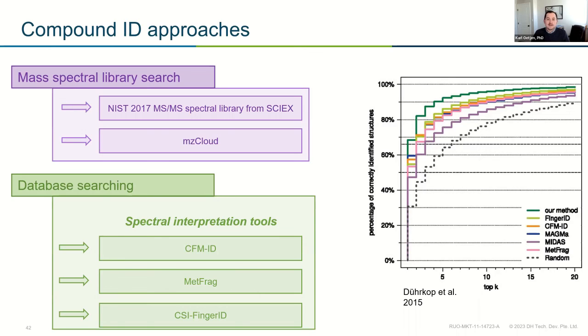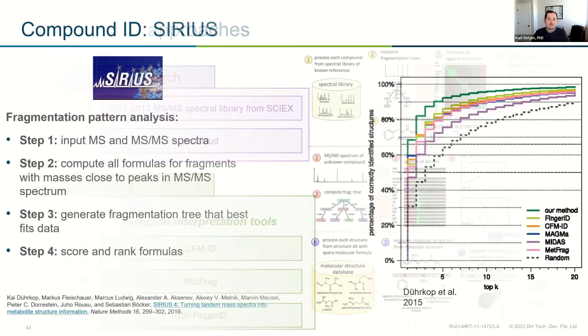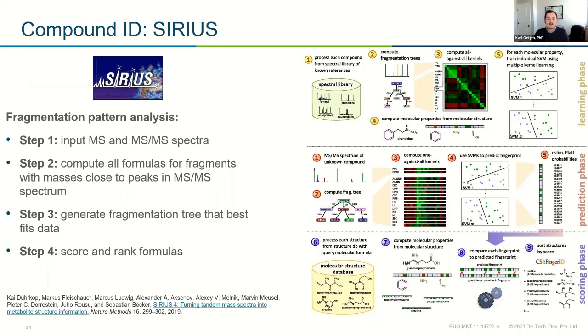Things like MetFrag, SCIEX, CSI Finger ID are using some sort of logic to figure out, is this a good match or not? And the one I really like and I recommend to folks that's open source is this tool called SCIEX. It's really cool. It's really slick. What they did basically was feed a bunch of spectral data to an algorithm and have it learn. So it did some machine learning to say, if this structure created this fragmentation, then if this fragmentation exists, so it's taking some unknown fragmentation, it says the structure likely makes sense that it's this.